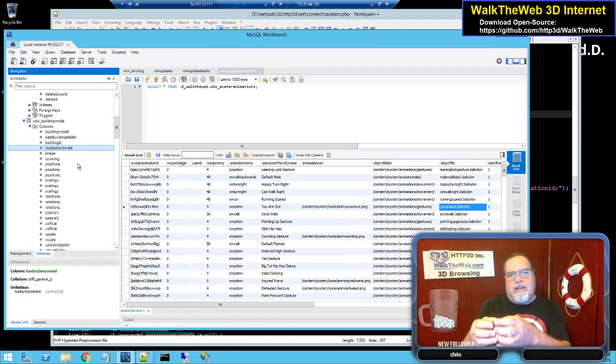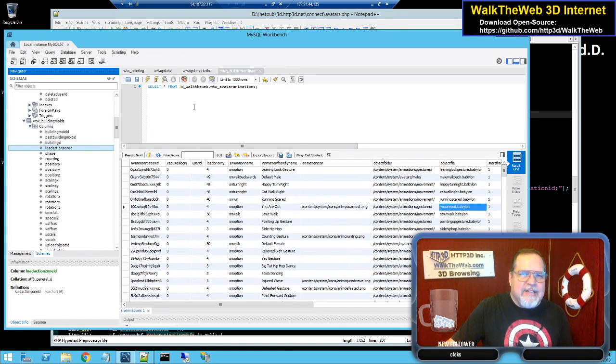Let's say I have a box. If the building mold is in a certain action zone, a load zone, then when you walk into it, that load zone tells it to show that box in the scene. If you're too far away from it and outside the load zone, then it doesn't show it. So it's tracking objects before they get seen and deciding when to show them and when not to.